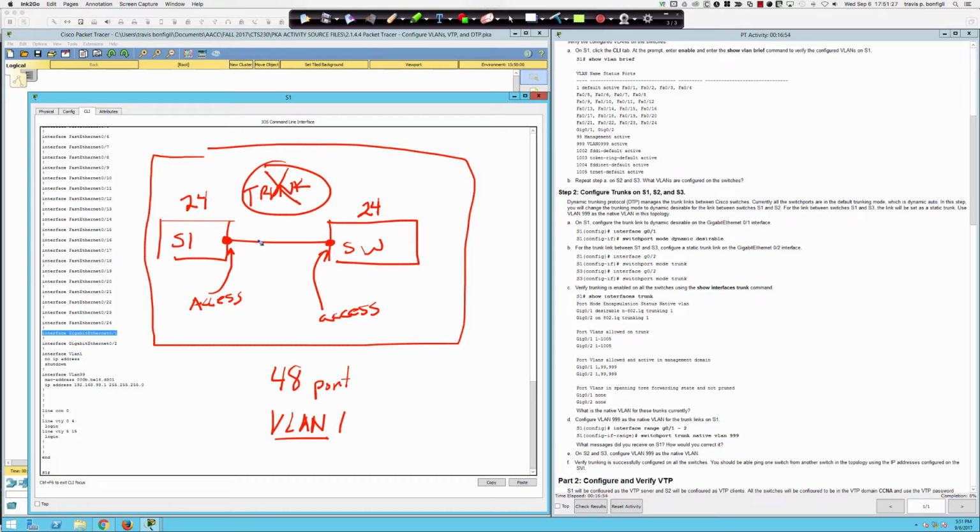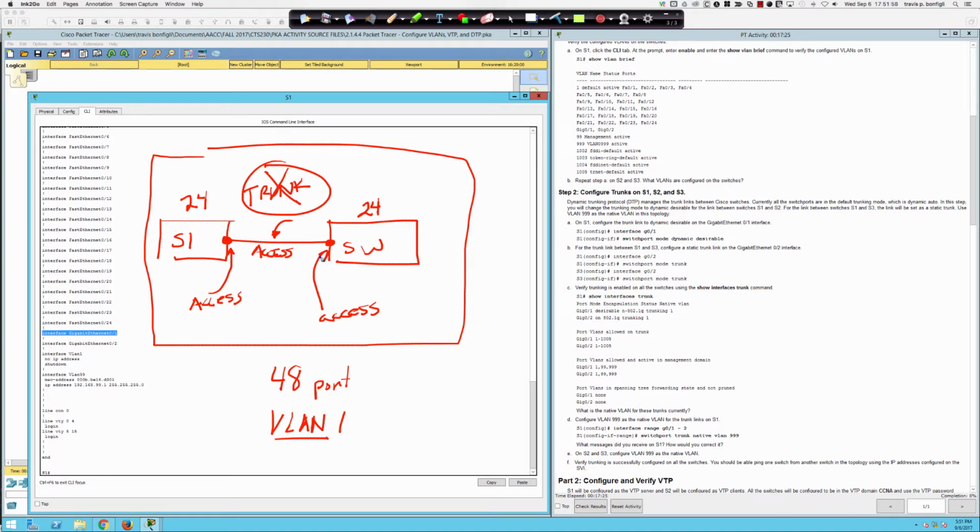But again, this is a valid approach where you're simply extending the size of the broadcast domain across that inter-switch link because it's not a trunk port, it's simply an access port. It becomes an access port on both sides. And so then we just end up with 48 ports, and they're all in the same VLAN. In this case, we would say they're in VLAN 1. And so that is why it leaves it in dynamic auto mode.